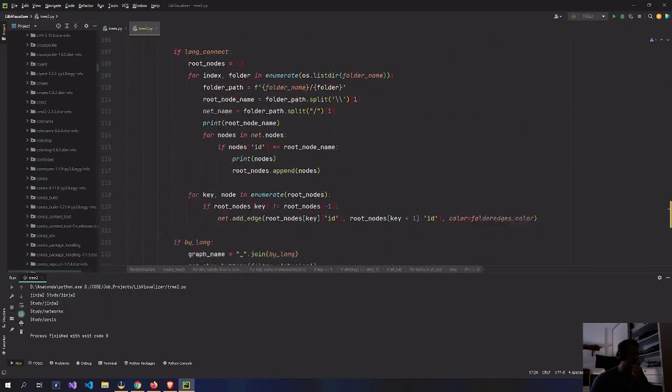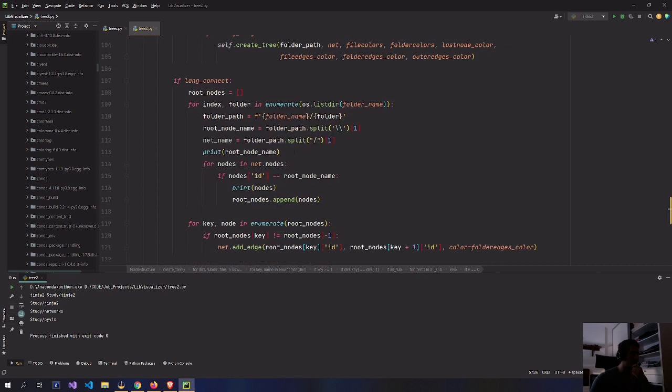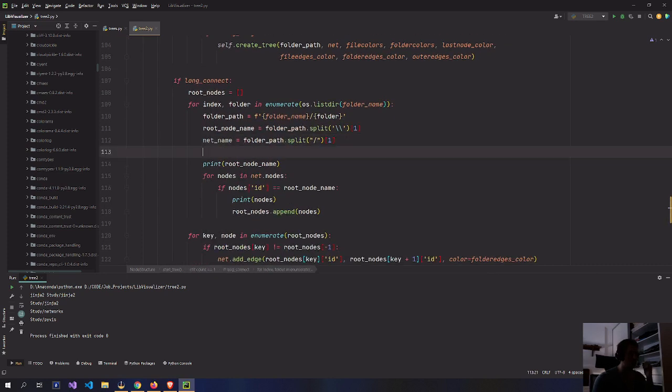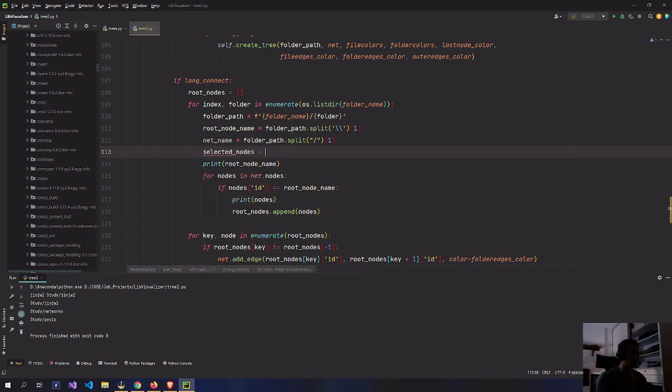So what I actually want is, oh, it has a space.